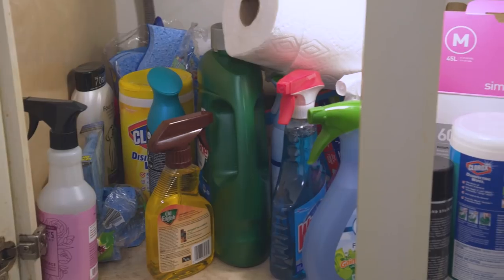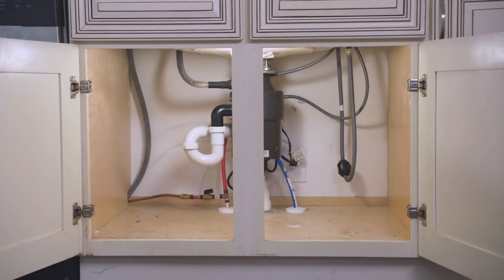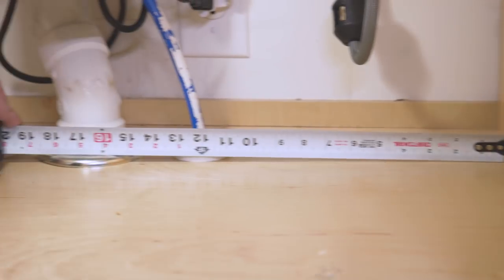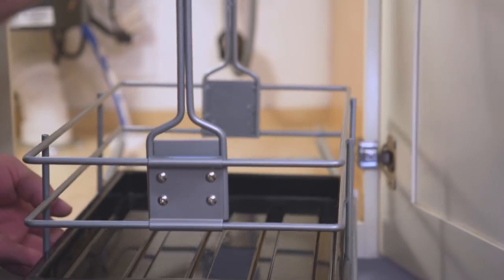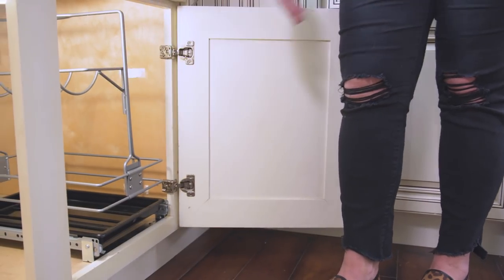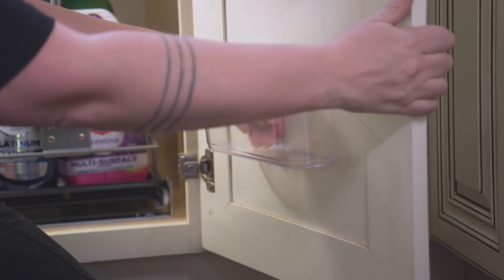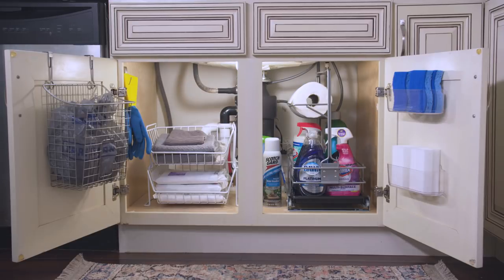An under-sink cabinet can be a super tricky place to keep organized — things just get tossed in, and when one thing falls, everything falls and the mess is even worse. Our first step is to take everything out from under the sink and give the bottom of the cabinet a really good wipe down. Before purchasing any storage, it's important to measure your space — pipes underneath the sink can make this space a bit awkward, so measure carefully. We're using a two-tiered kitchen caddy on a pull-out track to store cleaning solutions and supplies, so you can access everything without reaching way into the back of the cabinet. Stackable baskets are a good option for keeping cleaning tools like dust cloths and rags. Command hooks are your secret weapon — stick them on the inside of your cabinet to hang smaller items. That didn't take long at all, and now under the sink is under control.